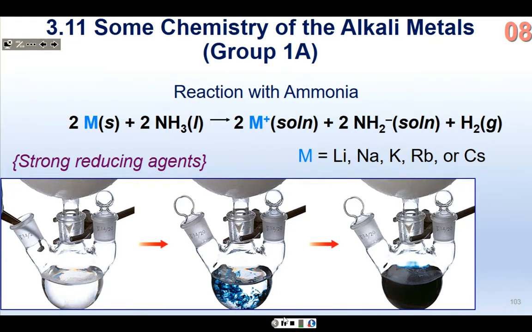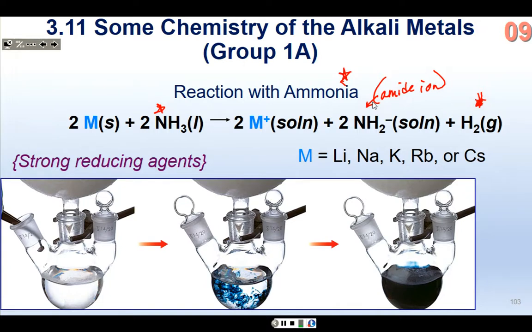Now, another curious reaction with the alkali metals, and not one that you're going to run into often, but it's commonly described as an interesting aspect of these elements, is the reaction with ammonia. Ammonia is NH3. Ammonia is a very strong base, and when it reacts with metal from group 1, you get the metal cations. You get this funny ion called the amide ion that we haven't had any reason to label or name so far, but it has a name, the amide ion. Don't panic, I'm not going to test you on it. It has a name, and the reaction also results in hydrogen gas being formed.